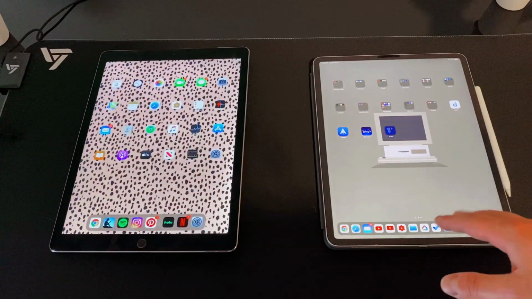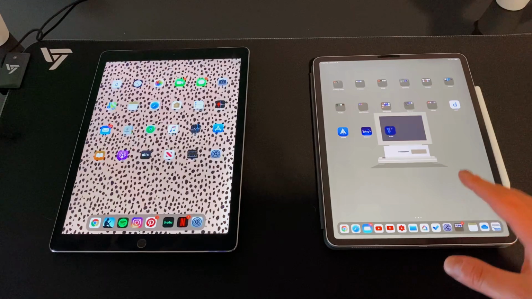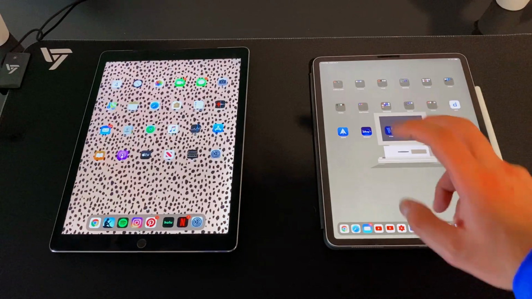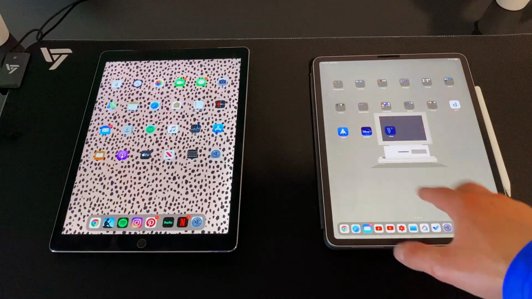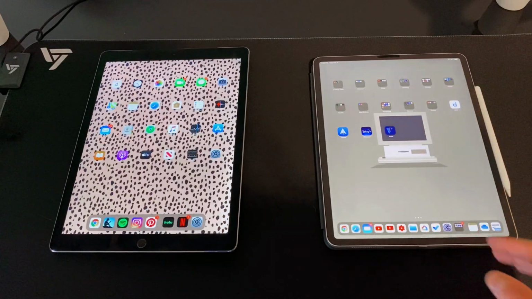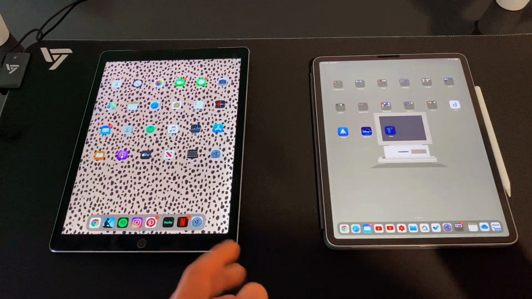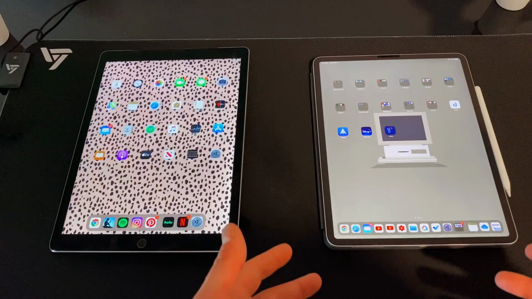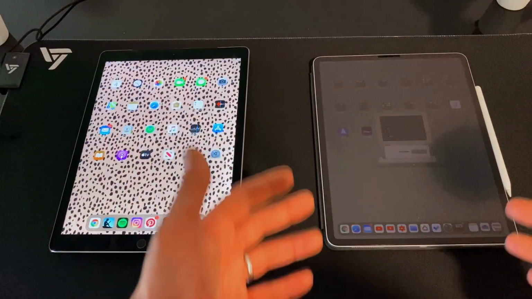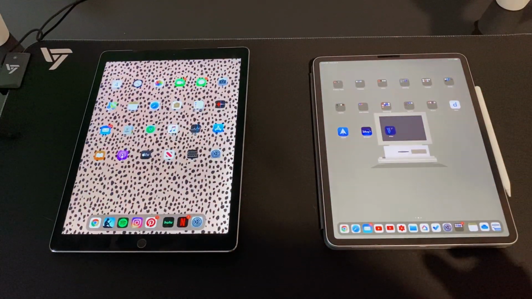And then same with this. I do all of my work on here. 99% of my business work is done on here. All of my YouTube stuff is done on here. Great for media consumption. And if you're doing maybe super intensive tasks, like having a bunch of lines of 4K footage, or editing raw images, then maybe go this route.